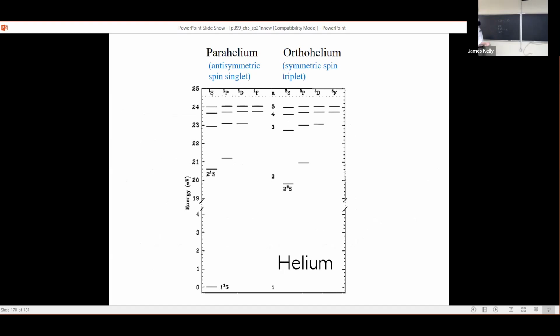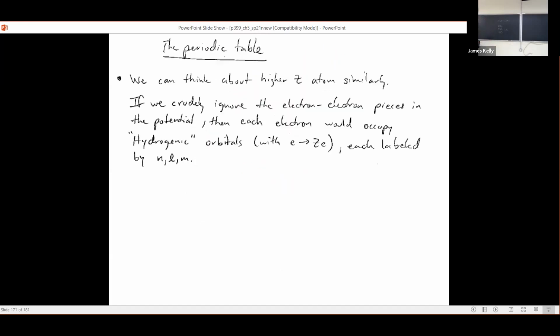And what that means is if we look at the energies of the various excited states of helium, again, one of them is in the ground state and the other one is in an excited state. What this is showing is the combined energy. Of course, the ground state one always has the same energy, but the one in the excited state determines the energy. We find that parahelium states always have slightly higher energies than the corresponding orthohelium states. But in any case, that gives a slight splitting in the energy levels that you see in excited states of helium.